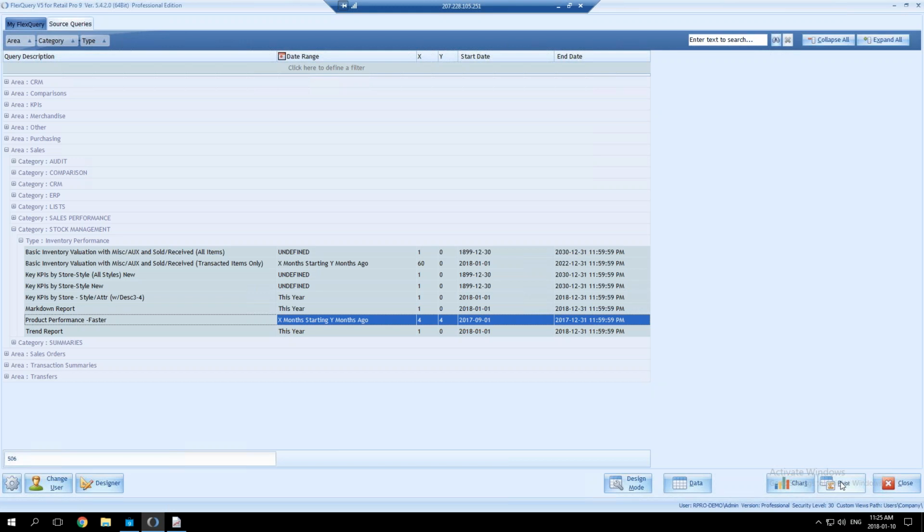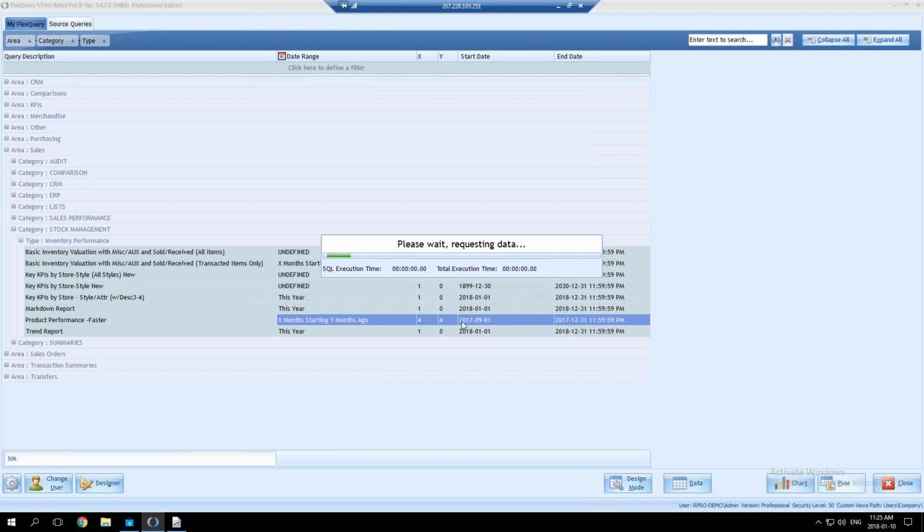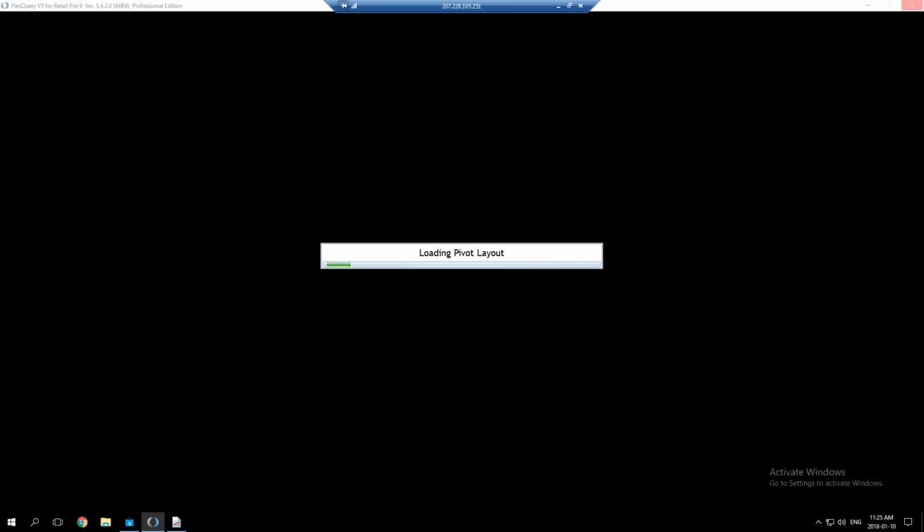So we built a custom query with our own layout, our own filter. We saved it to My Flexquery. Let's have a look at how pivots work. Okay, so when I ran the report, I clicked pivot down here to run it in pivot by default. While you have a report open though, you can switch between data, pivot, and chart as needed. Okay, I'll show you that quick as soon as it opens.